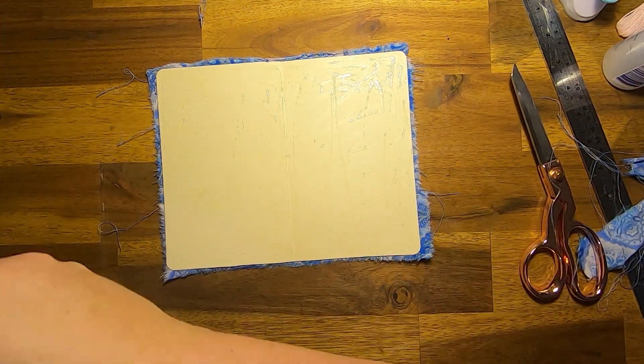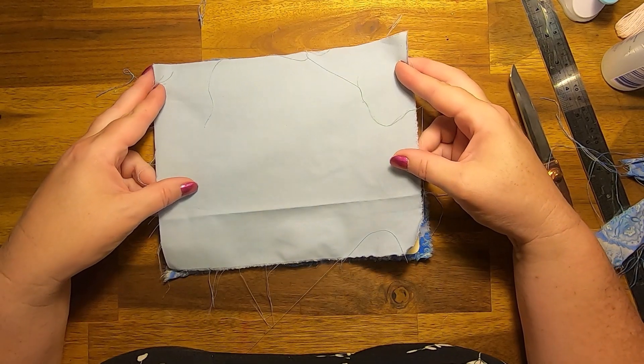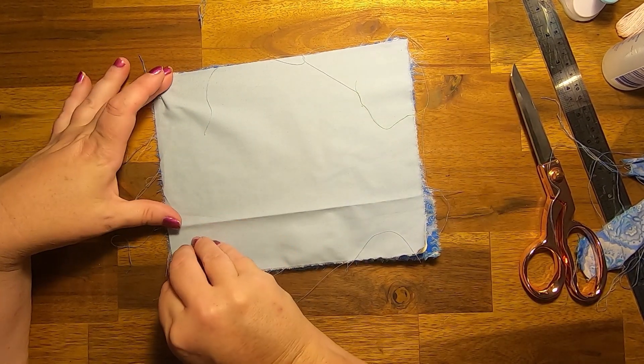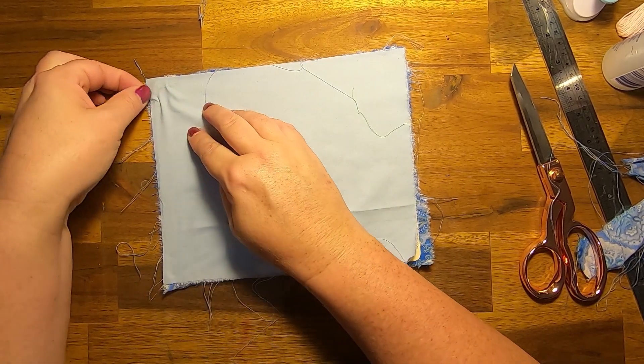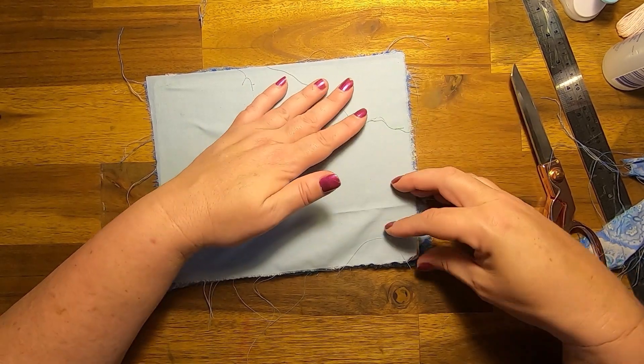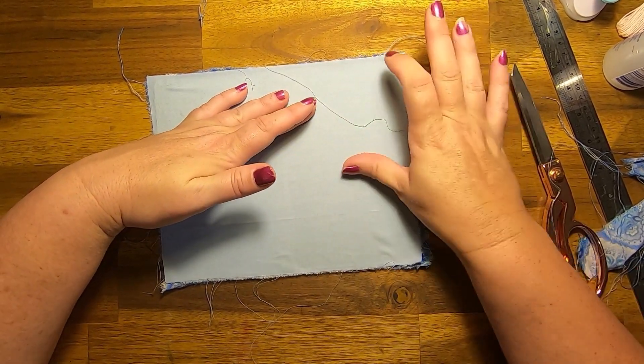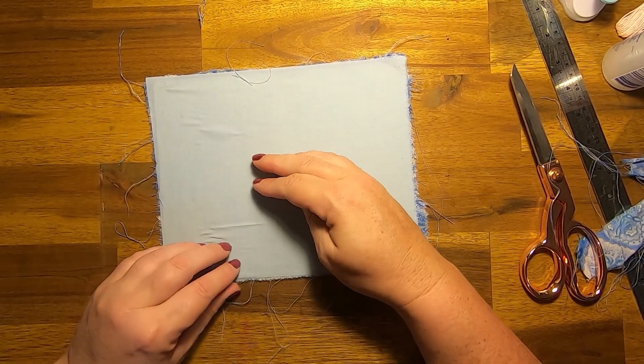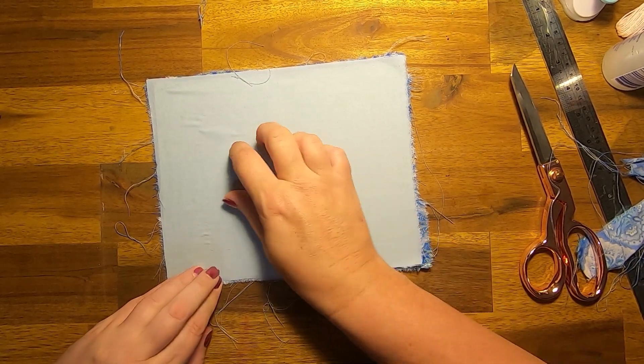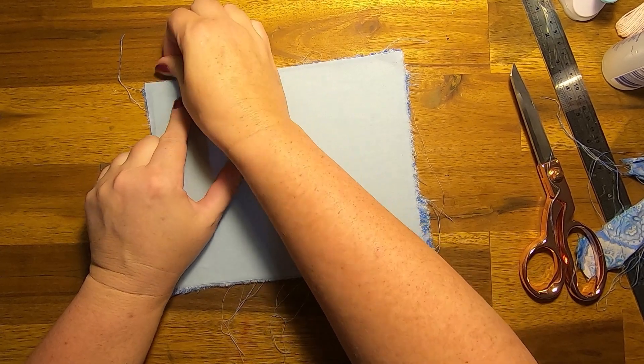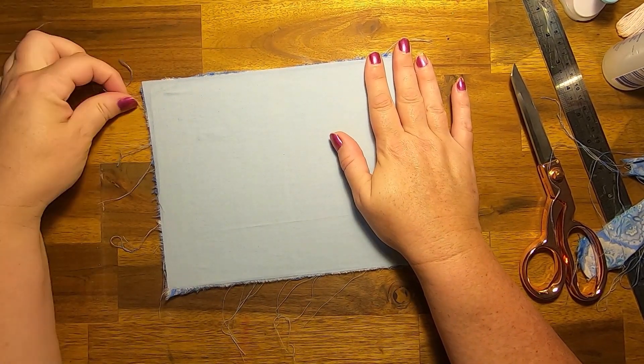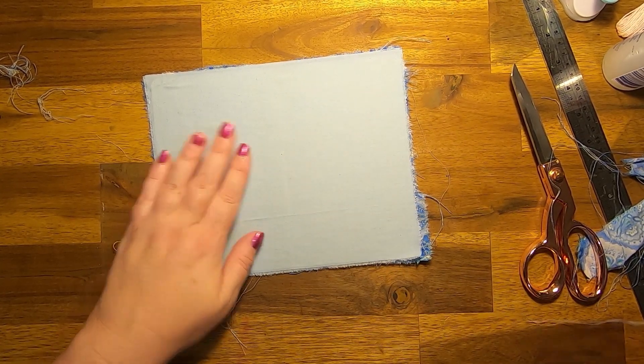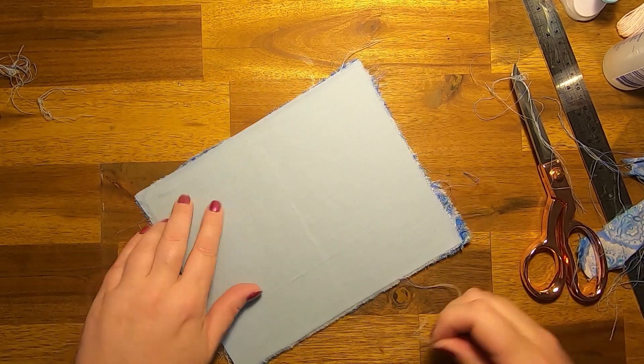All righty, and then we'll grab our other piece. And we'll stick that. Make it as even with the other piece of fabric as you can. And make sure to cover your card if you don't want any of that showing. Smooth it all out. Alrighty. So it is stringy. It's going to be stringy because we want it to fray.